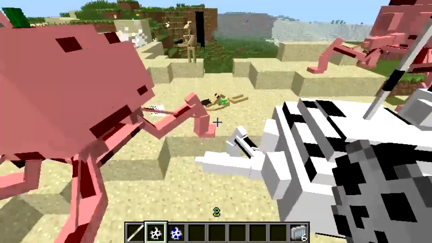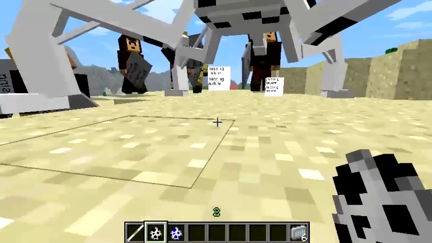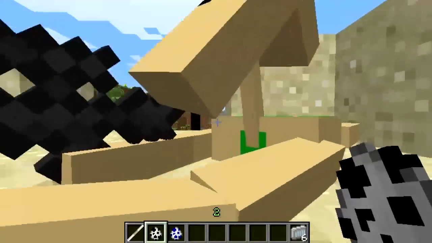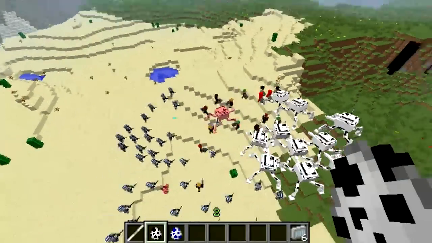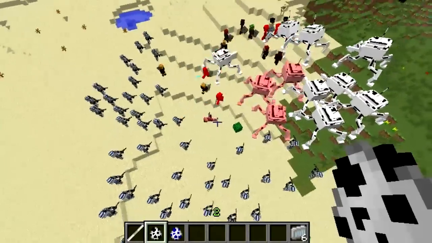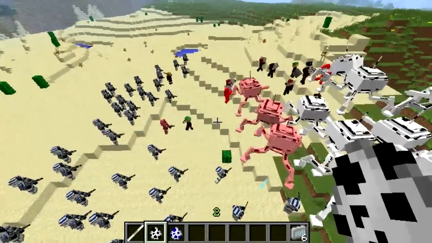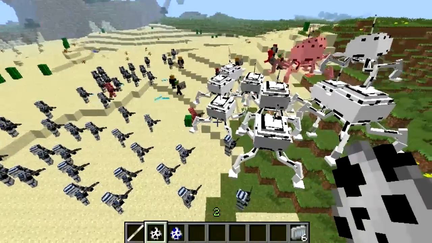Excuse me, Sniper Joe over here. I can do that too. Push you into the sand. My god, it's loud. Who do you think will win? Who will win? The Republic? Or who's the droid? The Republic and... I can't remember.